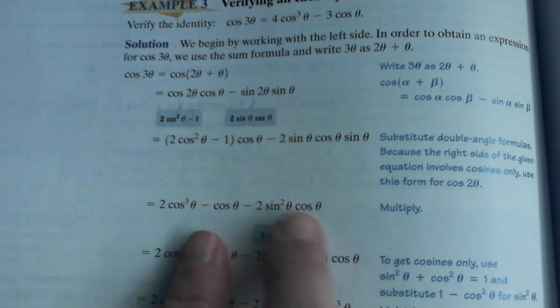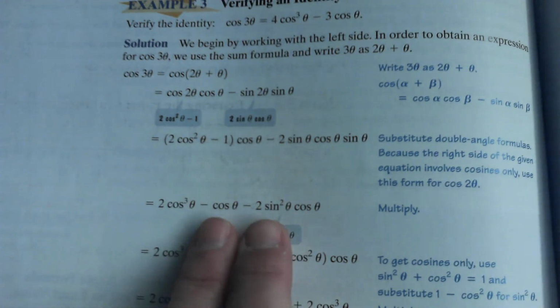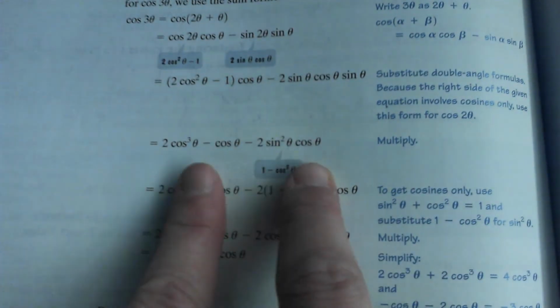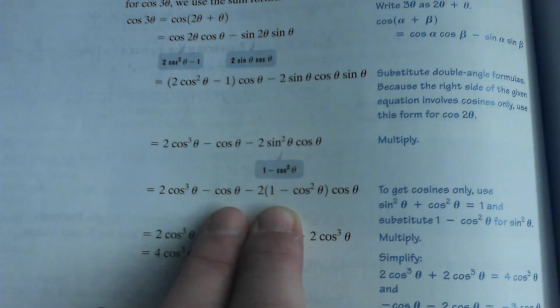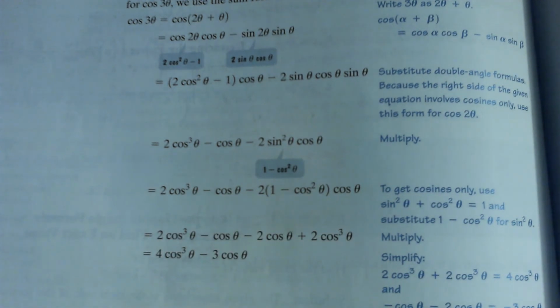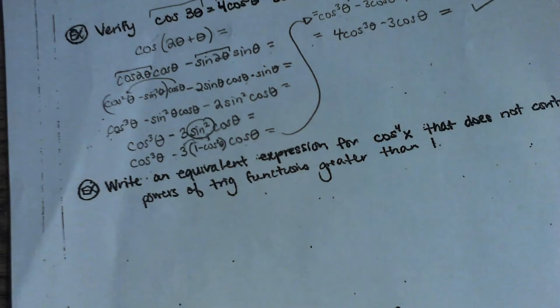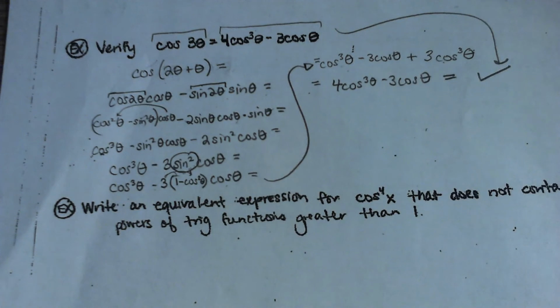So you get the cosine being distributed to 2 cosine cubed minus cosine. And then they just did their sine times sine into a sine squared. And then, again, because we don't want sines, we can take out that sine squared with 1 minus cosine squared, distribute, clean it up, and we get it. So done differently. They chose a different double angle for the cosine of 2 theta, but it all works out. Okay? Some ways are just going to be easier than others. So when it comes time to making a decision, try to look at where you're trying to go, and if that can offer you any guidance, and it might not be a guarantee either, but it sometimes will help to just know where your end result is.